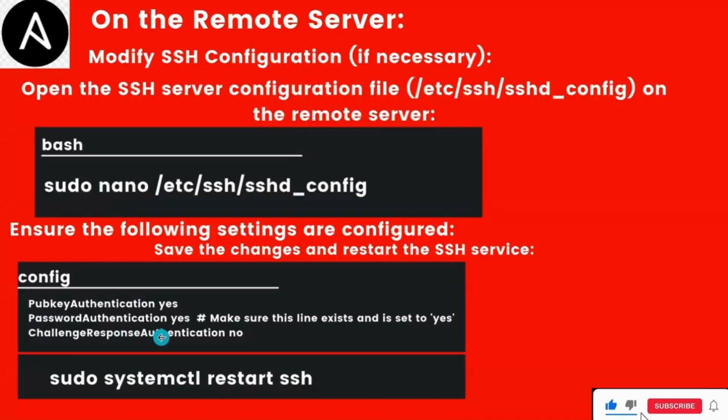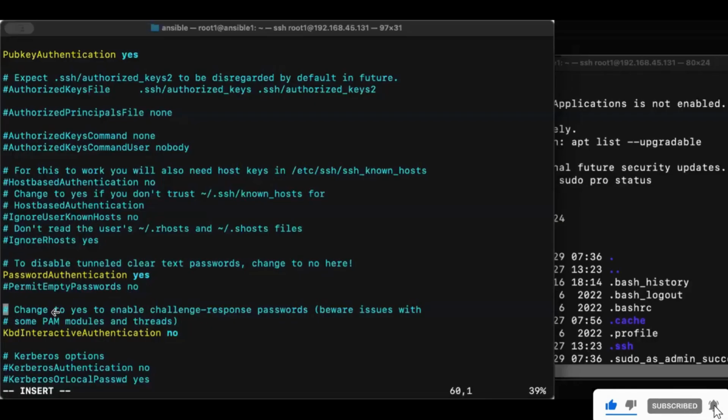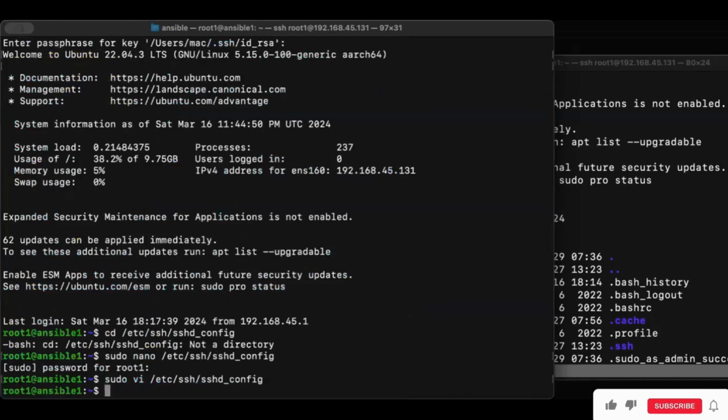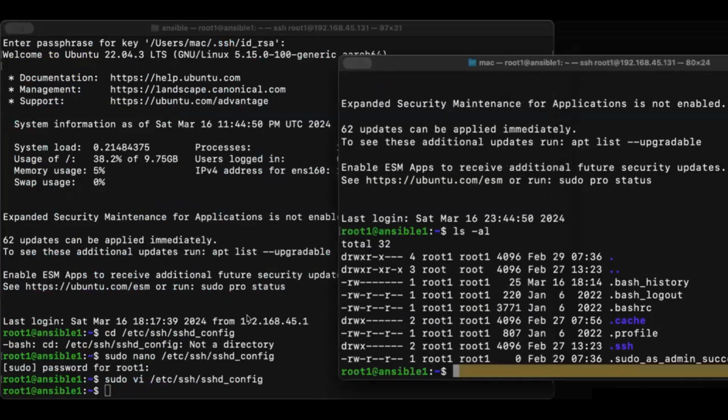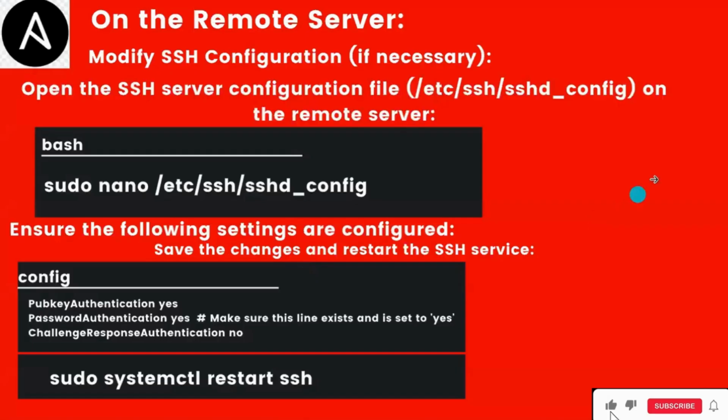Challenge response authentication, no. Okay, so I'm just leaving it. Okay, so let's write this and check where we are. So this is what it was all about. I did it, and next we have to move on.